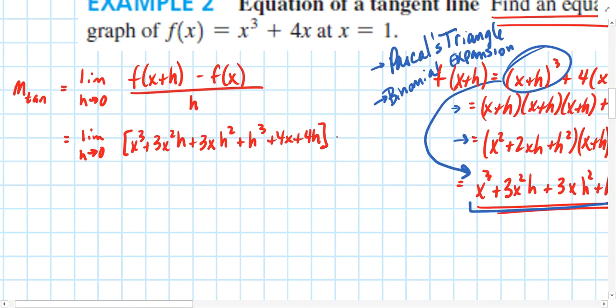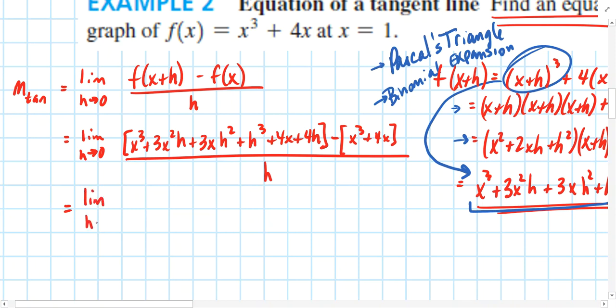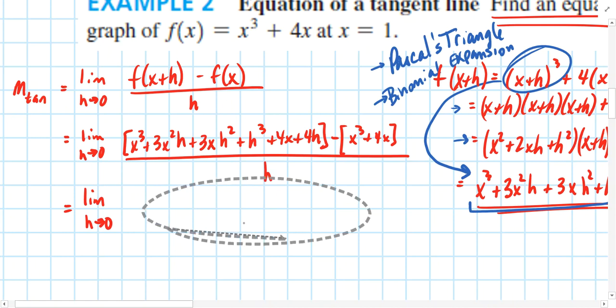And so there's f of x plus h. From that, we need to subtract f of x, which is x cubed plus 4x. All of this is to be divided by h. So again, I'm carrying down the equal sign, and I'm retaining the limit notation. This limit is giving a description of this function, as h approaches 0. We're saying that the slope is equal to some expression. We're not saying that the limit is equal to something yet.